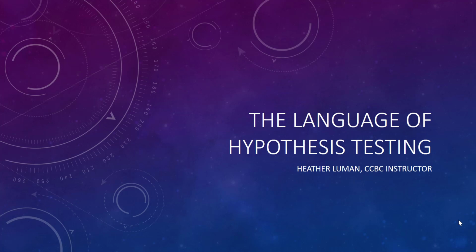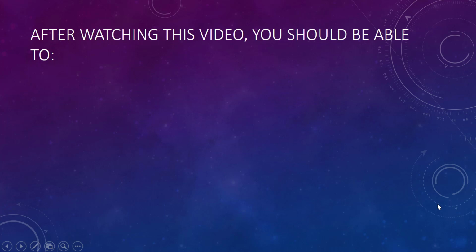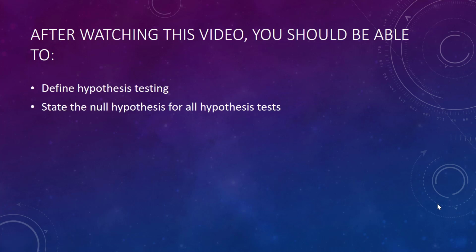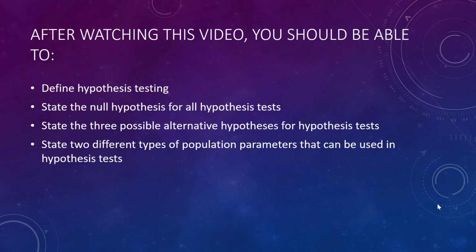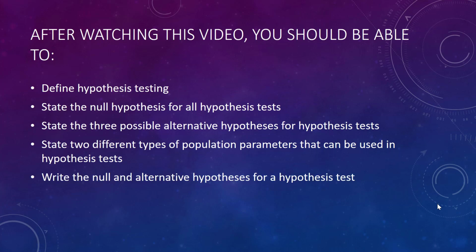Welcome to this video on the language of hypothesis testing. After watching this video, you should be able to define hypothesis testing, state the null hypothesis for all hypothesis tests, state the three possible alternative hypotheses for hypothesis tests, state the two different types of population parameters that can be used in hypothesis tests, and write the null and alternative hypotheses for a hypothesis test.